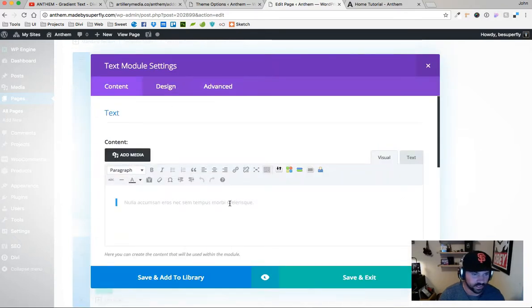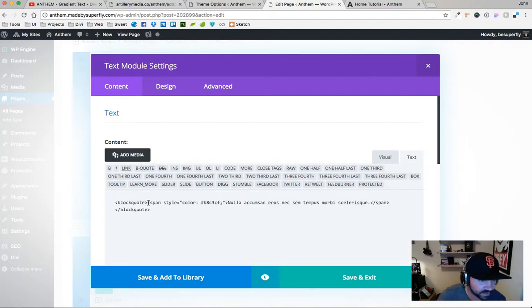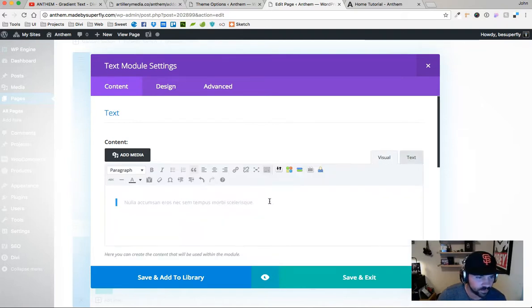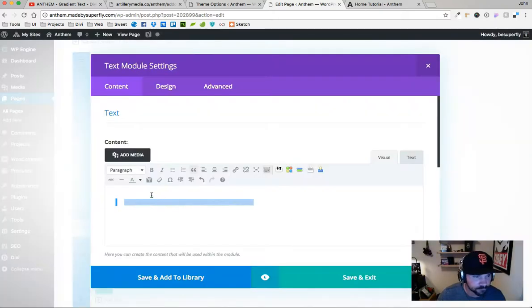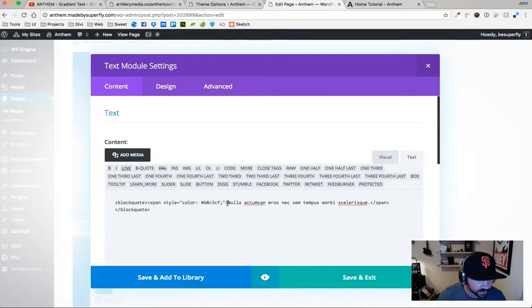Okay, and again, I've already highlighted it so that that span is inside the block quote there, and it's got my color here. So I'm going to try to redo that. I'm going to grab this text color real quick so I can remember this. Okay, copy that. Okay, so I'm going to get rid of all this here.